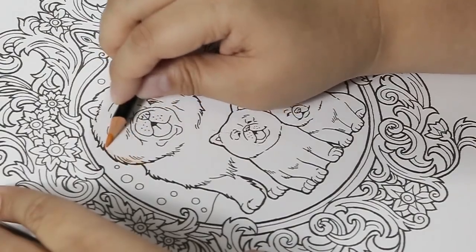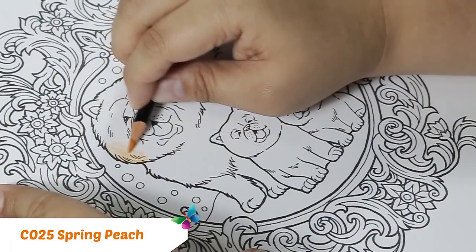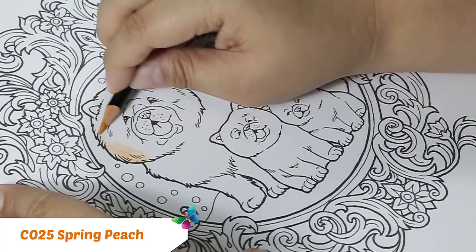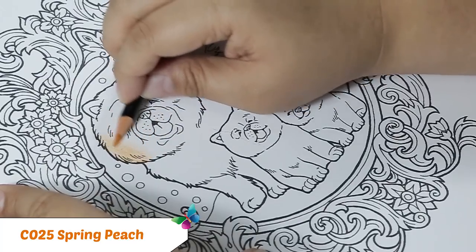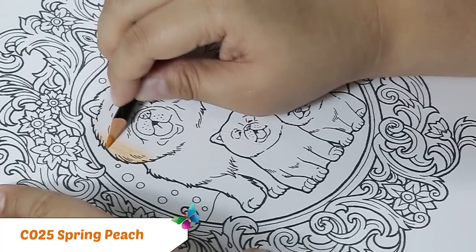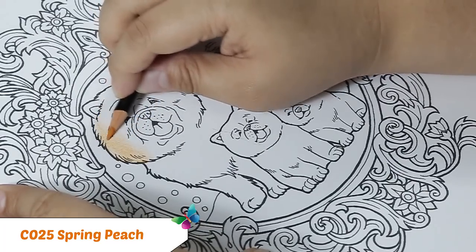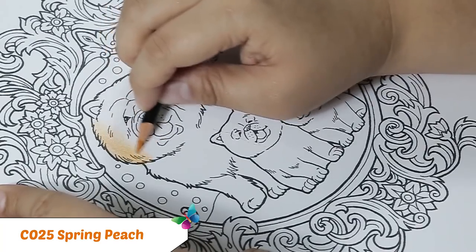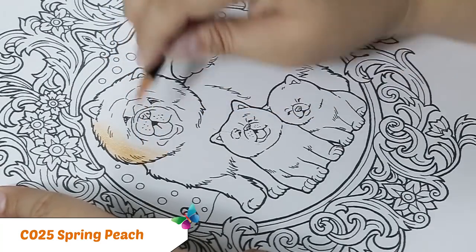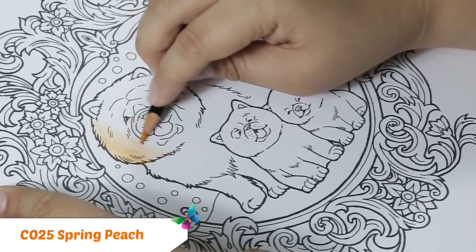So I start coloring the larger dog first, and it's very good since there's a big coverage. I can start with a base color, and I'm using the technique that we talked about during the last tutorial, which was using the full length of the lead of the pencil. You're able to color faster because you're covering up more space. And the great thing about it is it doesn't hurt the wrists. And if you want to make it darker, you just press a little harder.